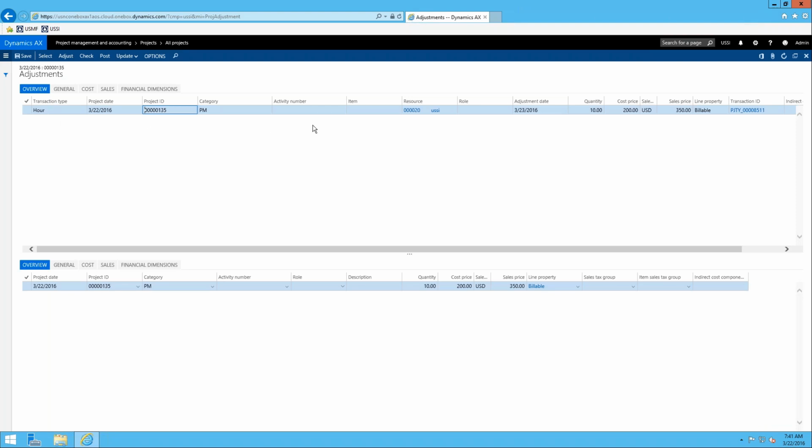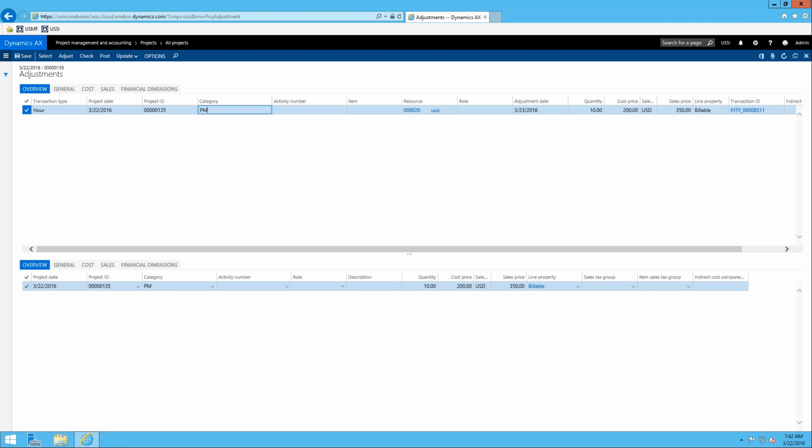The top pane is the original transaction. Here's the transaction that you're trying to adjust. It's for project management, resource 20, which is Julia Funderburg, quantity of 10, cost price of 200, sales price of 350, and it's billable. Technically we don't want this to be a project management category.